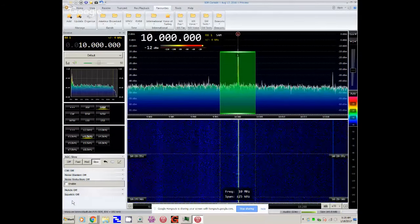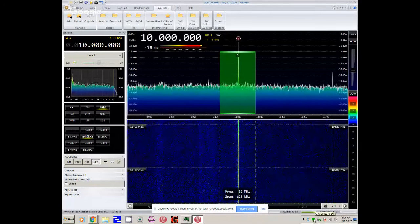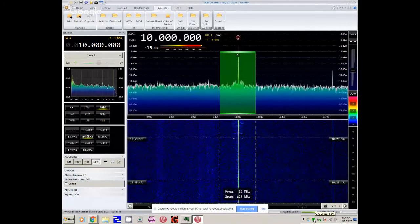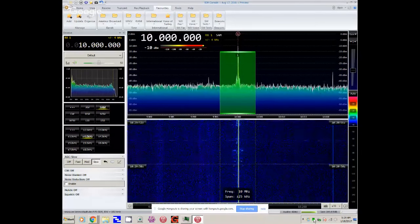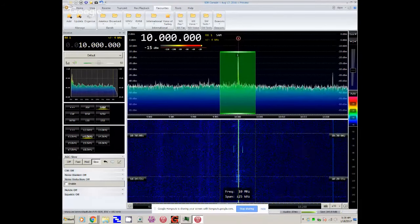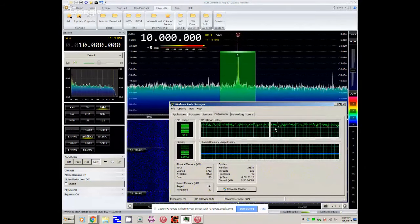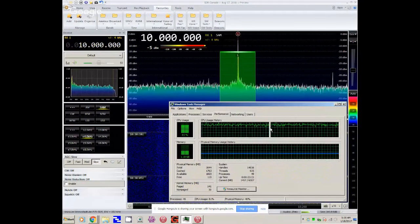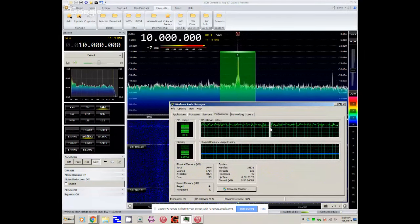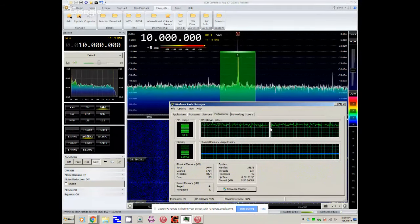Matter of fact, I've got Task Manager open, and it says the CPU usage right this minute is 81%. So that monitor, Task Manager, is taking up CPU usage too. I probably should close it down. I'll do that right now, because I'm right near the edge there. I don't know if that shows up on the screen or not. I'm going to wait a second or two and look at my laptop and see if that's showing up. Yes, it is. Okay, so you can see I'm right at the top there with all these things running.